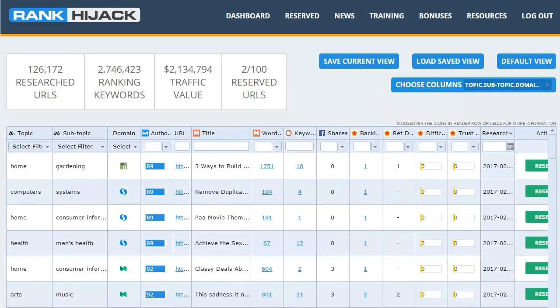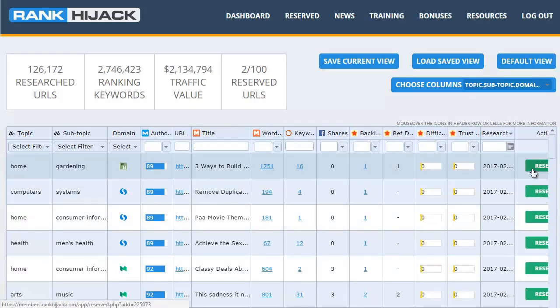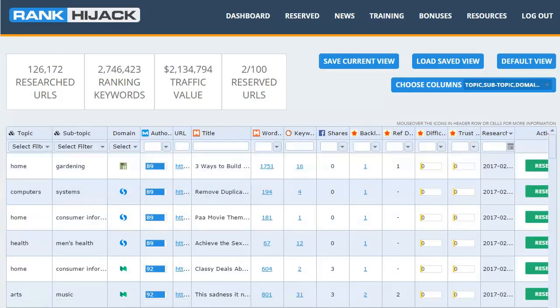And I'll show you more examples like that, including how to get the backlinks as well, once we look at the reserve function over here in a moment or two. But first, let's finish our run through of the data that we've got on screen. We also have the number of Facebook shares that particular page has had. You can see some down here that have had some. Then we have the number of backlinks pointing at the page and the number of domains that those backlinks come from. Next, we have the ranking difficulty or citation flow score and the trust flow score.